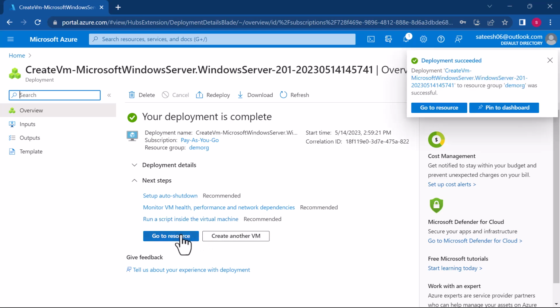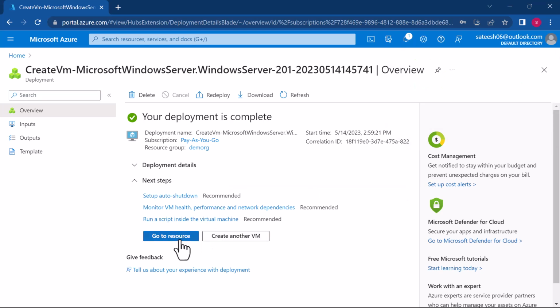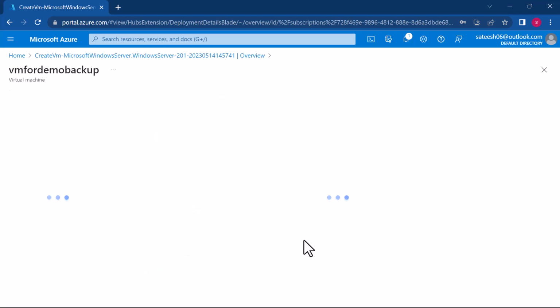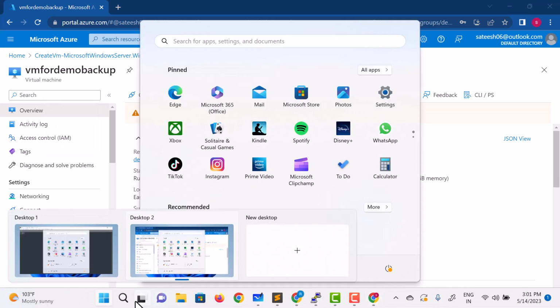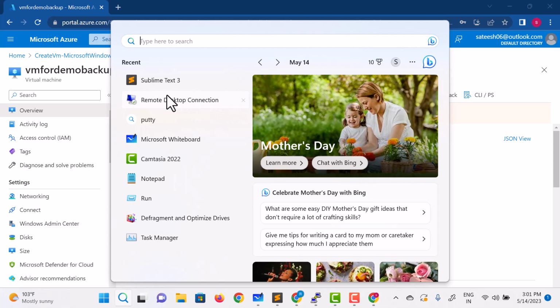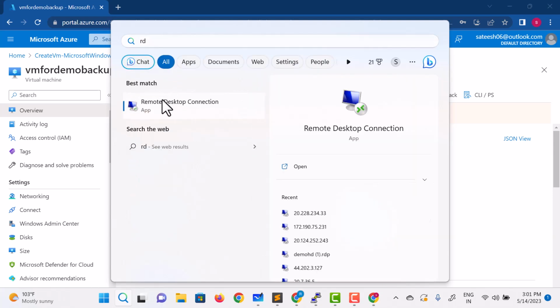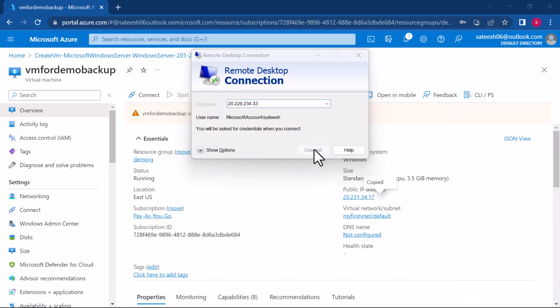It has created an IP. Now the resource is created. Let me select the option go to resource. Take the public IP address. I will do an RDP into this particular server. Let's say RDP connect.